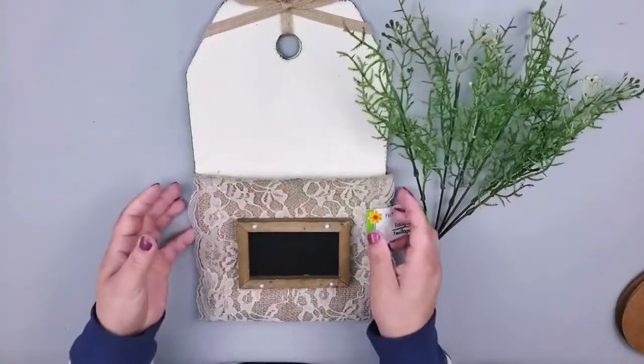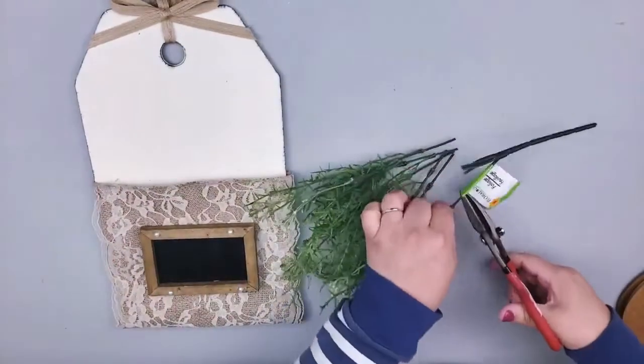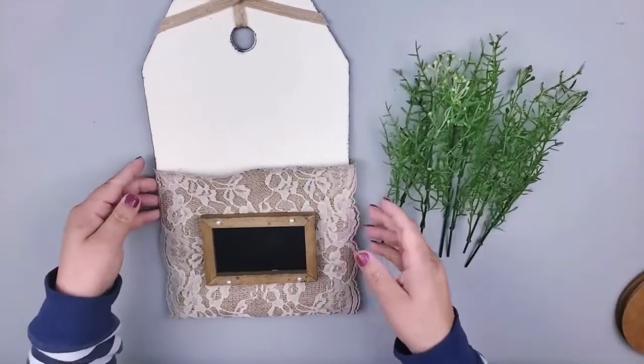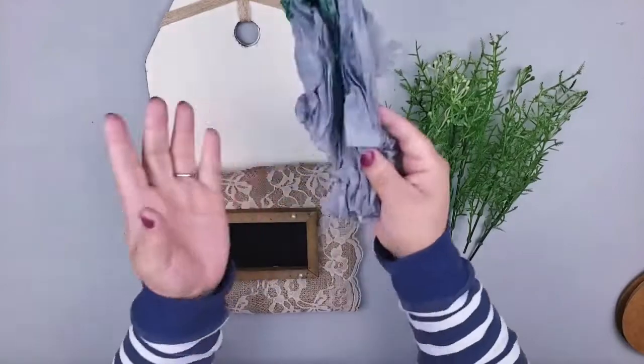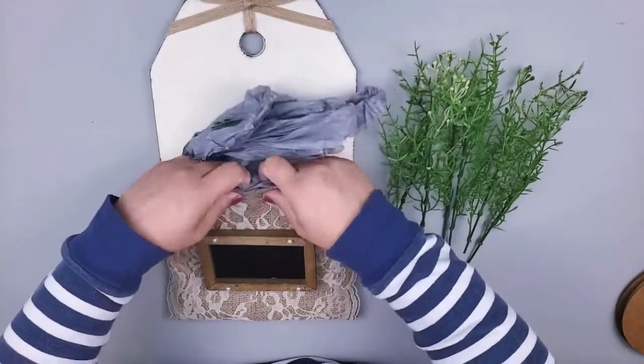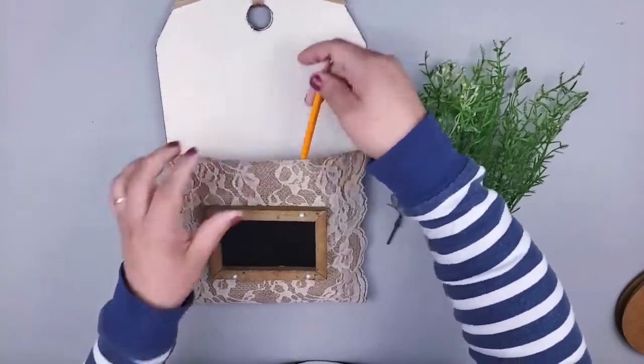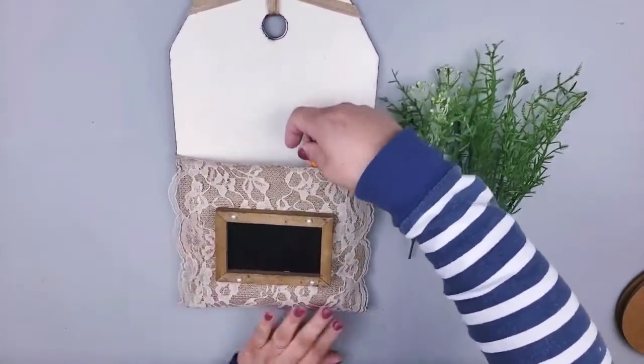Now it's time to add the greenery. So I'm going to cut the stem, as you can see. But if you notice, the pocket is kind of flat. So I thought I could add something to make it more fluffy. So I went ahead and added a plastic bag, pushed it down with a pencil, and then I just placed the greenery.